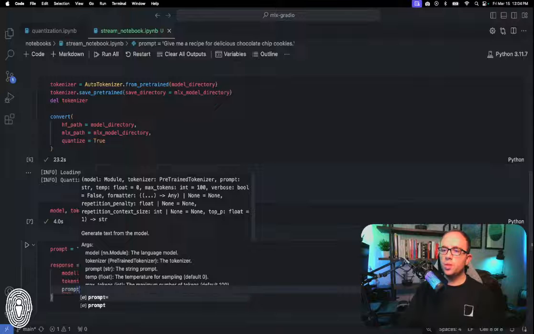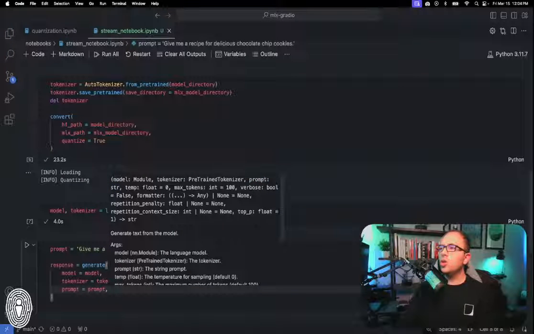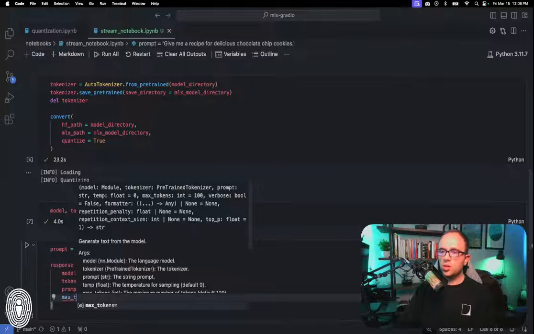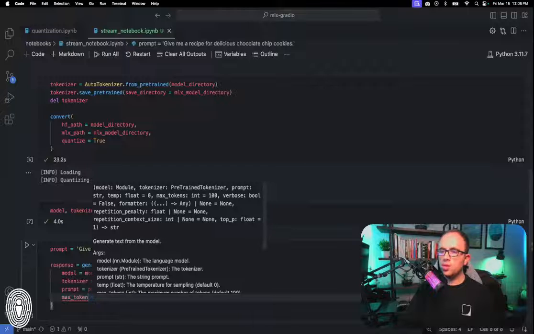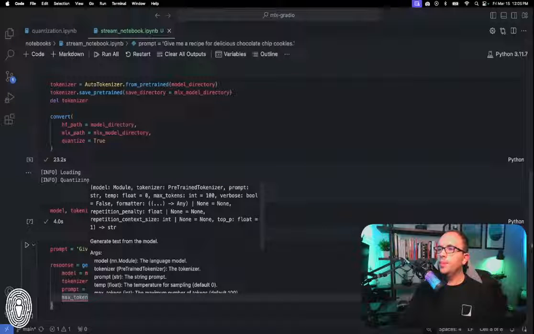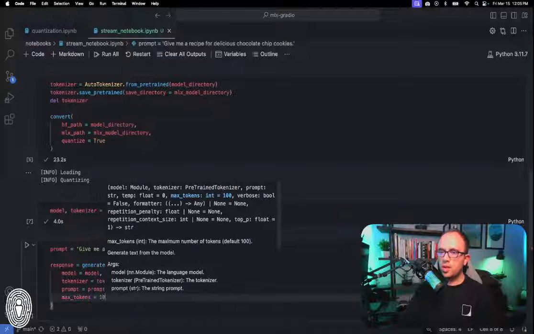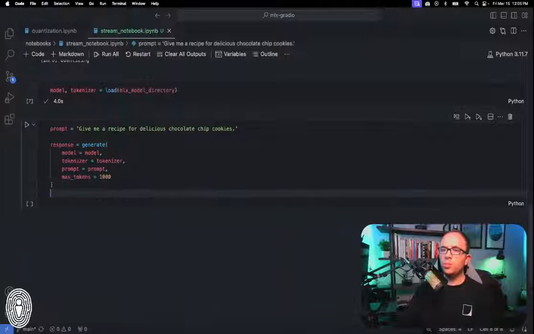and prompt equals prompt. You'll notice that by default, the max tokens is set to only 100, which is extremely low. One thing I have noticed is that if you set this too high, it kind of, again, this might be a YMMV thing, your mileage may vary. It might be that my hardware is just not good enough. But we do want to bump this up a little bit so we can get a sufficient result and not one that cuts off mid-sentence. So max tokens equals 1,000. And then we can print the response.